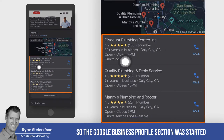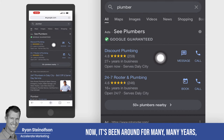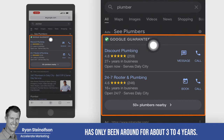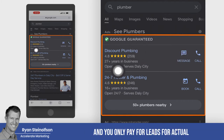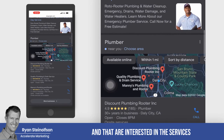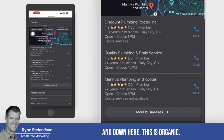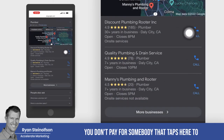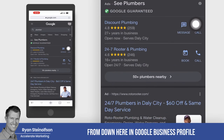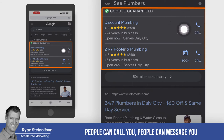The Google Business Profile section was started way before the Google Guaranteed section — it's been around for 10-plus years, whereas Google Guaranteed has only been around for about three to four years. With Google Guaranteed, you only pay for leads — for actual phone calls from people that are interested in the services you offer. In the pay-per-click section, you actually pay for clicks, which is very different. And down here is organic, where you don't pay for somebody tapping to call your business. A big benefit is that your reviews from Google Business Profile show up in your Google Guaranteed section, and you have options: people can call you, message you, or book.